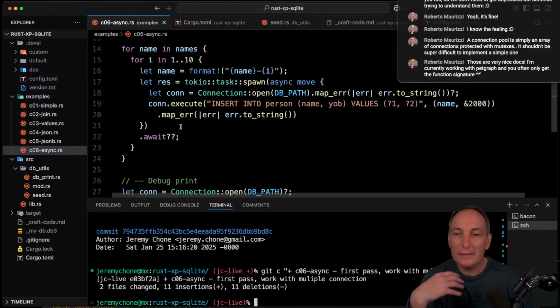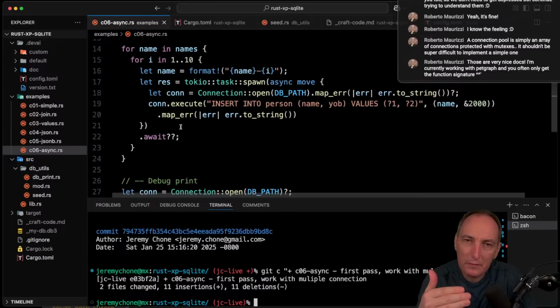So that is one way. The way that I do it is, first of all, my style is I don't use ORM because I don't want my types to be the exhaustive representation of my database.